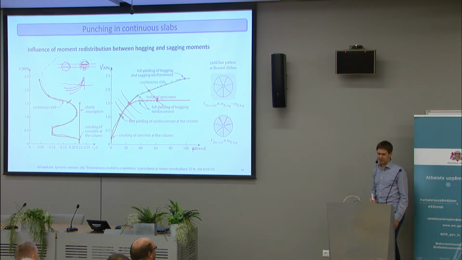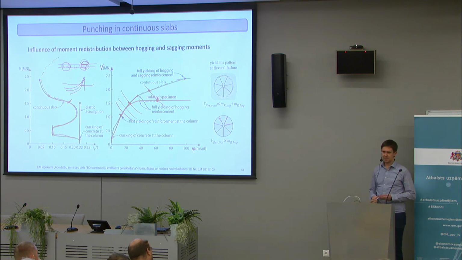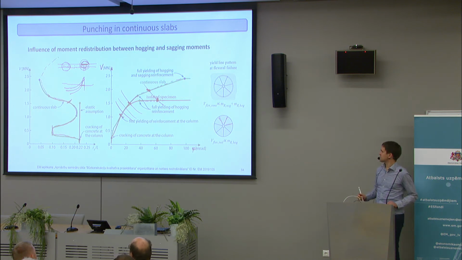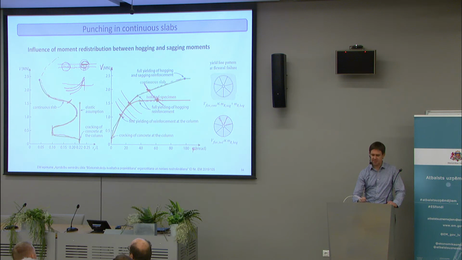And all the code formulas are also based on the test results, because there is no physical model that is universally agreed, and there are tens of different models proposed. So the only thing that we can count on for developing the formula in the codes or giving instructions to engineers is our test results, and these tests actually don't represent what we are testing. But luckily, what we are doing is conservative.